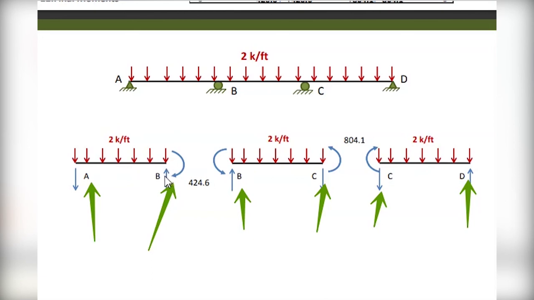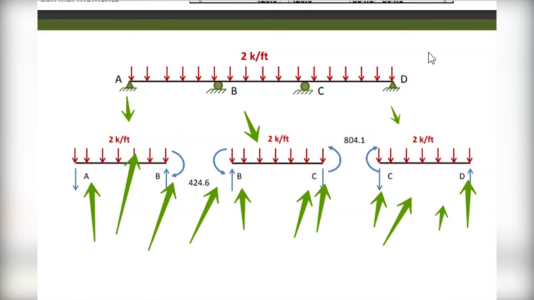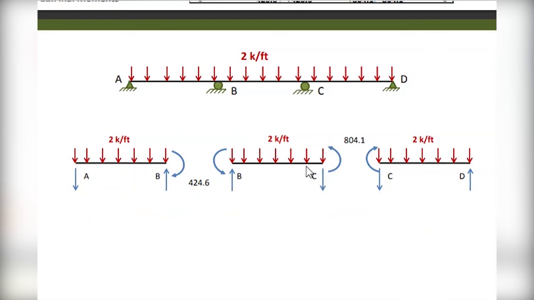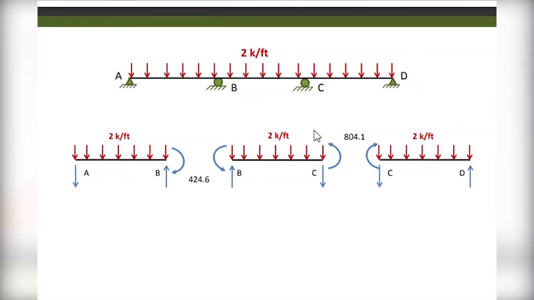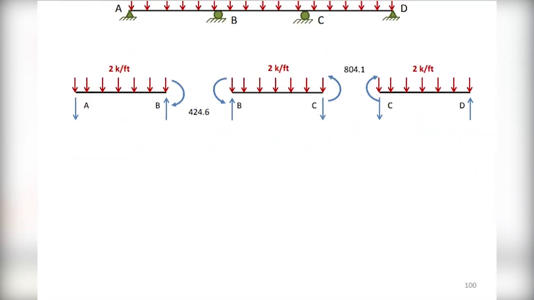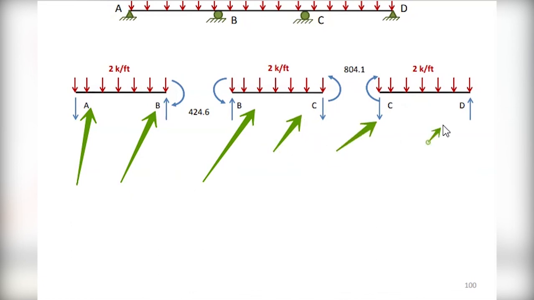So take the summation of vertical load equal to 0. So the summation of this load should be equal to 0. So if you take the summation of moment equal to 0, it means the vertical load should be equal to the summation of the reaction at the support. So you created the simultaneous equation. After creating the simultaneous equation, on solving it, we will be able to have the value of the end reaction. The value of reaction at support A, reaction at support B, C, D, and etc.